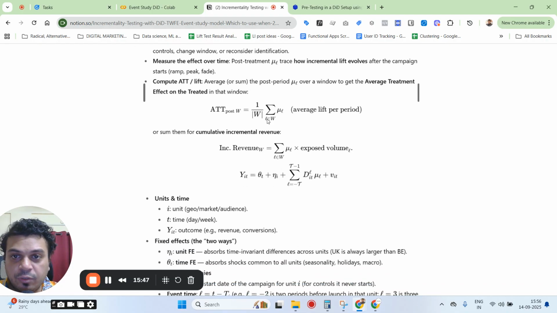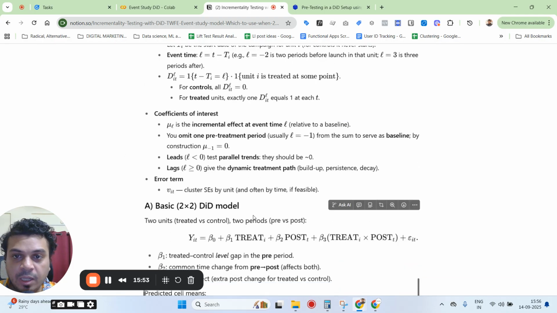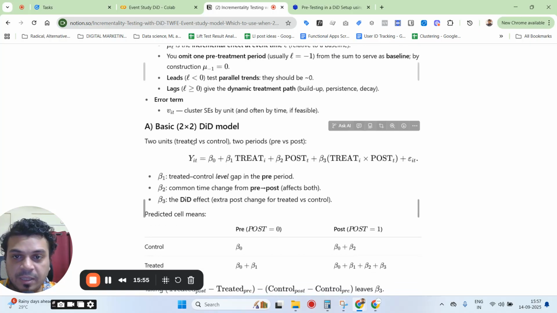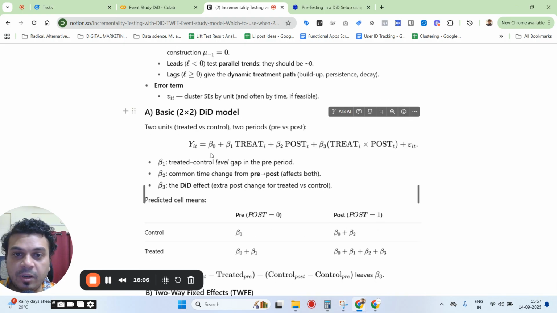As per that definition, the other thing that you should be looking at is the basic DID model. So we have talked about the generalized version of the DID, or the DIDs. Like I already mentioned, this is basically the concept, but the regression format looks like this. So similarly, you can see here there is a similarity in the concept, where you have a treatment effect, where you have a time effect, where the post is basically the time effect. So this again is binary, 1 or 0, and this again is whether or not it has gotten the treatment, right? So whether or not it's in the treatment, in the pre or the post period, again 0 and 1, and then you have a combined variable here. So that's how DID works.